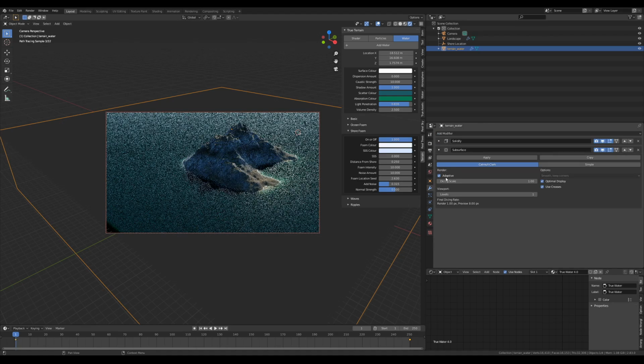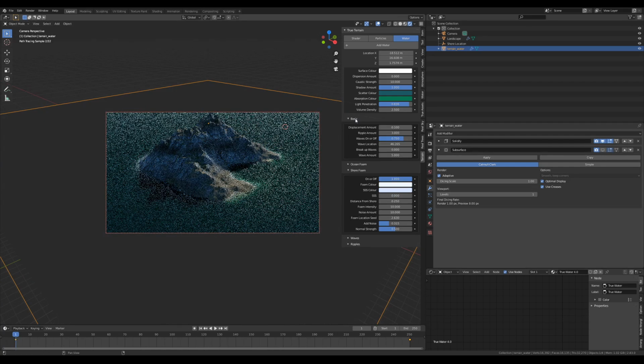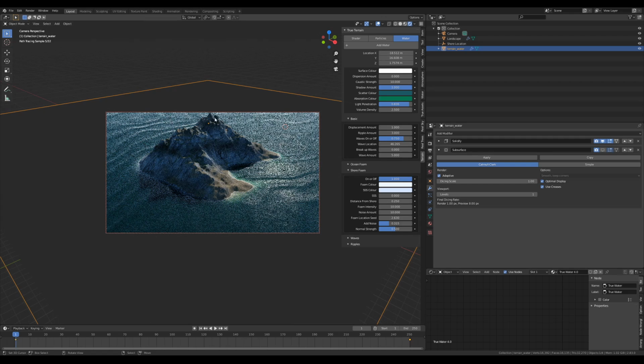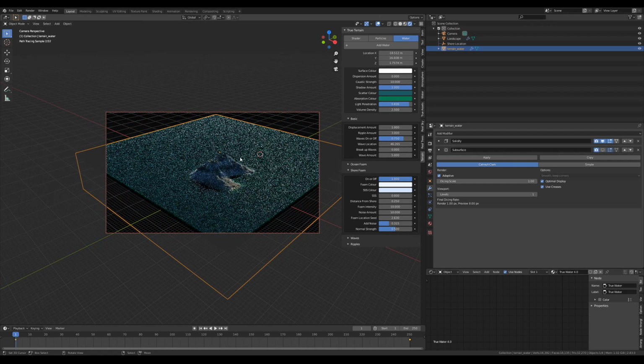what this does is it takes the displacement values and also puts them into the bump of the material. So if you want a bit of speed up in the viewport, you can turn off the subdivision modifier and you can still see where everything is. We just increase the displacement amount to 1, so you can see it all, and this will show you where everything kind of is displacing.